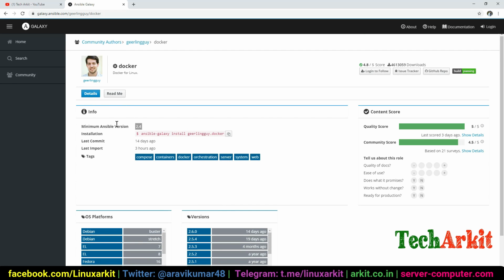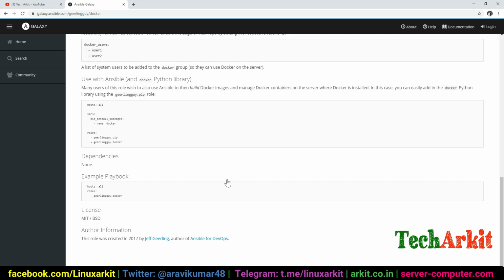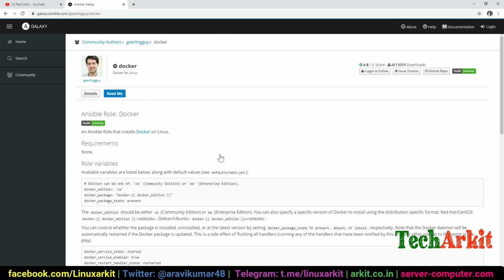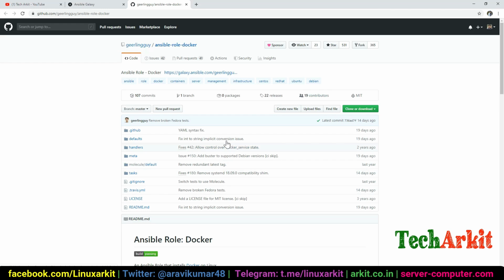Here you can simply click on the details and see about the author, and read the details about what exactly it is, and how you can install Docker using this Ansible playbook. You can simply download this playbook, or you can go to the git repository and get this git repo and use it.